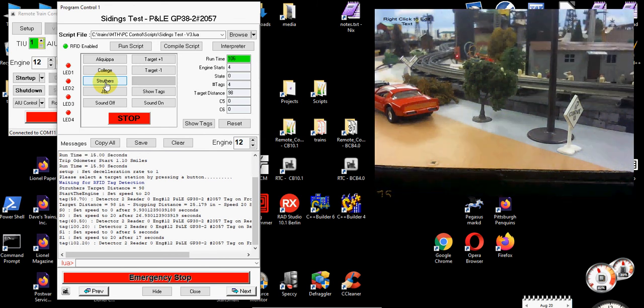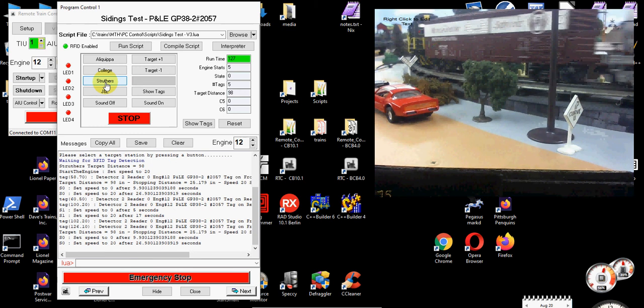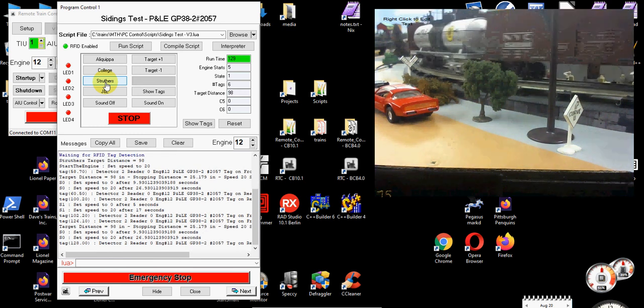Once it backs up to about where it started, it stops, waits a second or two, flips into forward, and then basically starts all over again. It will head into Struthers. When it goes over the tag reader, it will decide it needs to stop, will issue a stop command, and the whole cycle repeats.